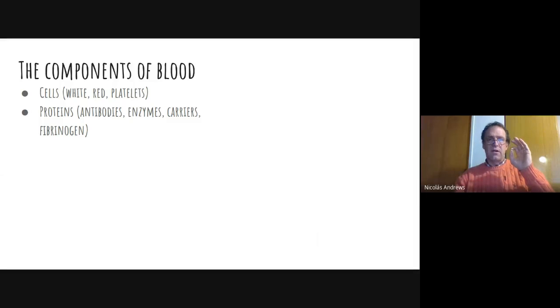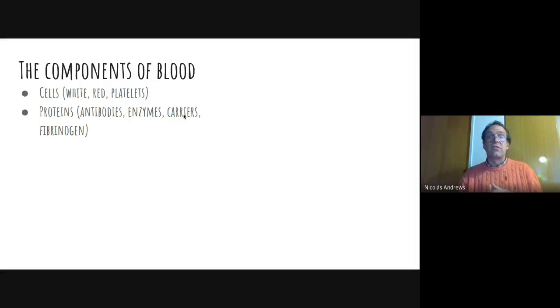Remember that antibodies are specific. They have the shape, the complementary shape of the antigens of the pathogens. Enzymes could be there in blood to carry out certain particular chemical reactions that must happen in the blood. There are not many. Sometimes these enzymes show the activity of other cells, cells that have broken. For example, the finding of certain intracellular enzymes in the blood would mean that something is happening to certain cells.